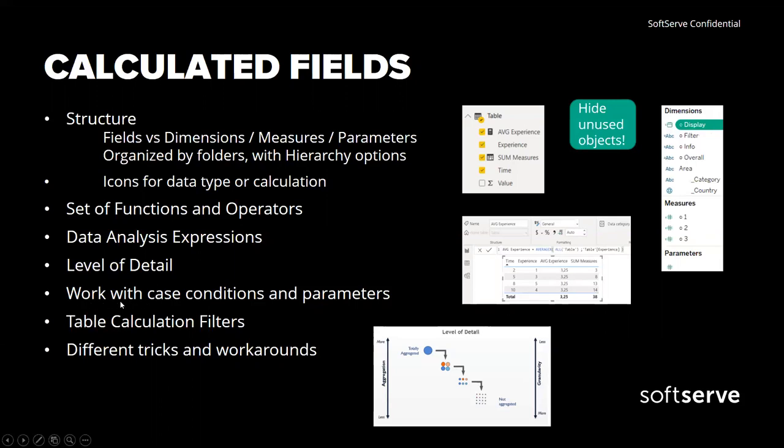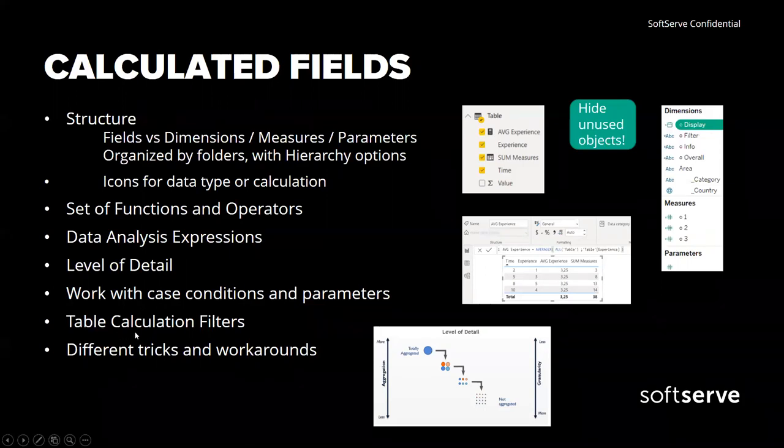Then work with conditions and parameters. It's also about calculations. So when you create some cases, for example, for one measure, you can select a few options. And if the month is April, please calculate a column with April data. Something like that. And also parameters, which are values predefined inside the BI tool. So if we talk about measures and dimensions, it will be some data received from a data transformation, and parameters are just created inside the BI tool, like 1, 2, 3, and then you create some case condition. If one, then do that. If parameter equals two, then do another way. Calculations, quite often used option.